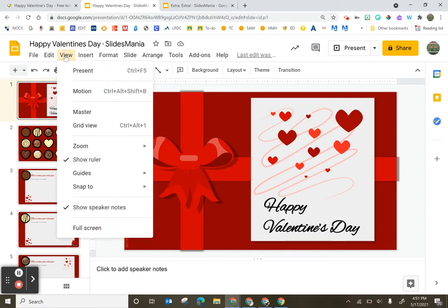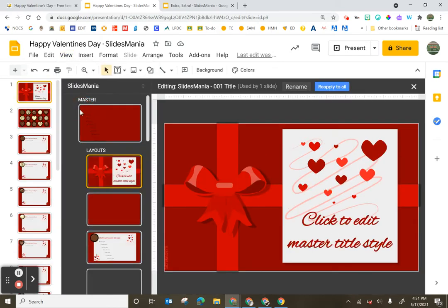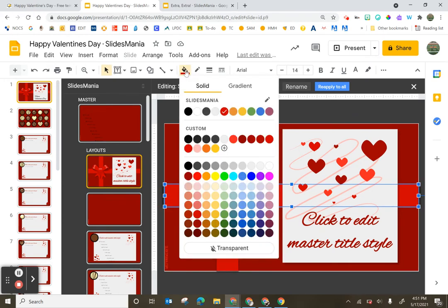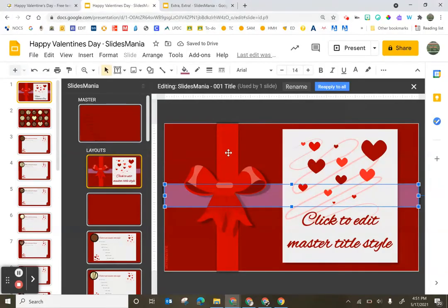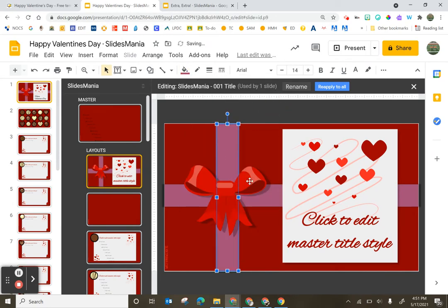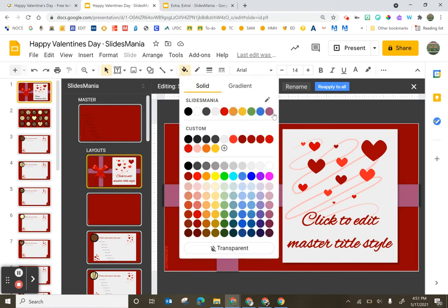Let's say I don't like the color red and I want to use a different color for my Valentine's. I can select View, choose Master, and on my template, I'll be able to find where in the master she had created these shapes. And from here, I can change the color of the various features to whatever is to my liking.